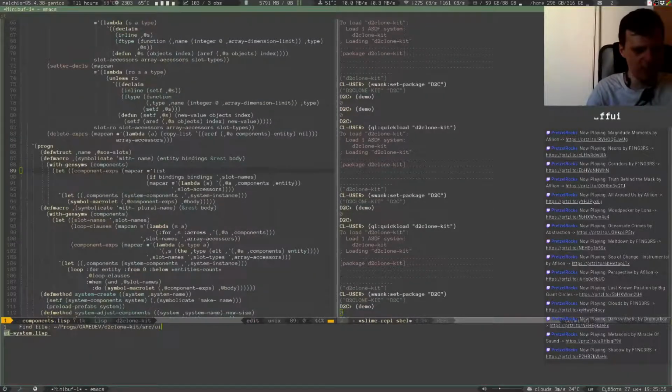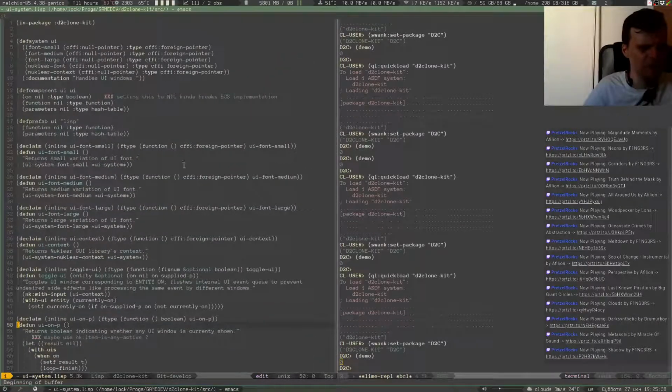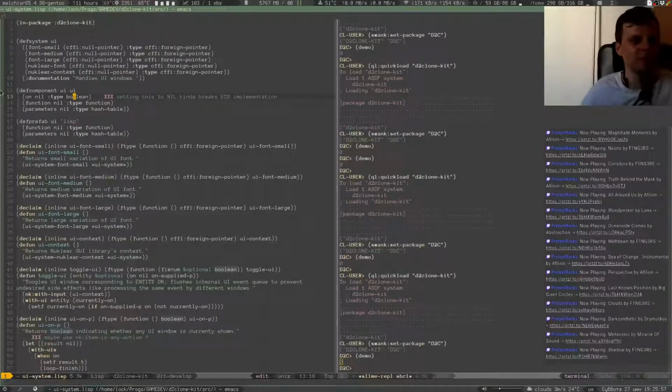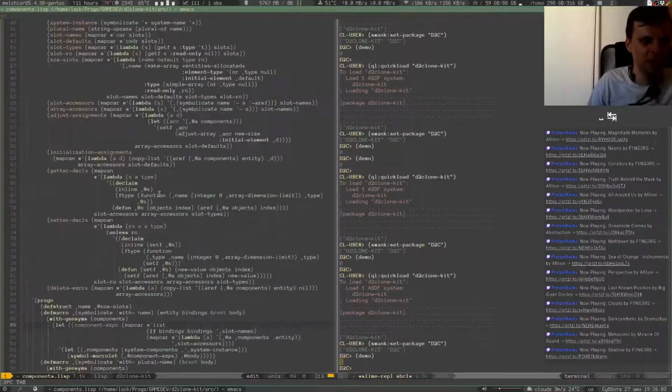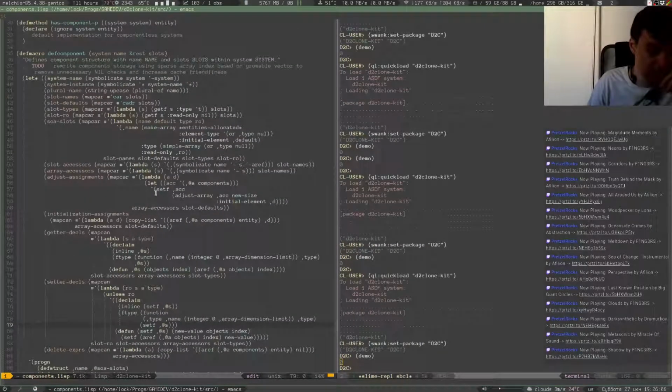I have the comment somewhere here, I reckon in the UI system. Yeah, so I have this boolean which just says if this window is on or off, and it actually breaks the ECS, because when I'm setting this to nil, this component kind of becomes invisible, because I'm considering it non-existent when I'm looping through that. So that's the problem. And to solve that, I wanted to use the obvious thing, which is sparse array. I think I'm already using sparse matrix for collision system.